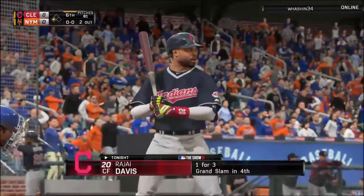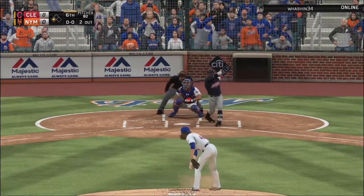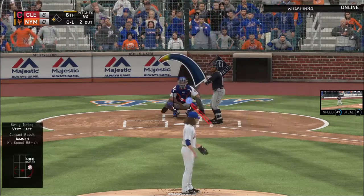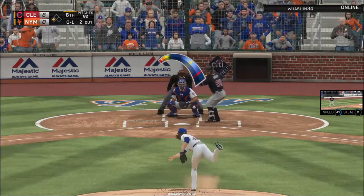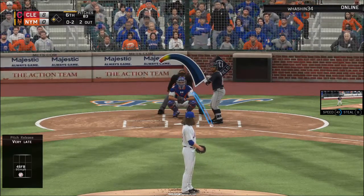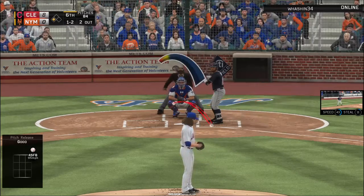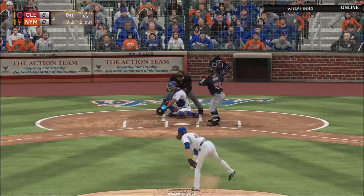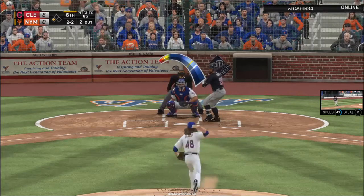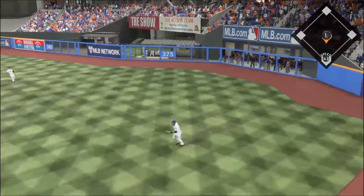Rajay Davis will dig in looking for more. Already 4 RBIs to this point. Well, he's getting that great chance to drive in runs, and he's taking advantage of it. Some hitters just get better when there's guys on base. Man on third with 2 down. That's taken. Now it's 0-2. And certainly no offer at that one. It's 1-2. Ball 2. Hit in the air out to right. Cruz waits on it. Makes the catch, and that'll retire the side.